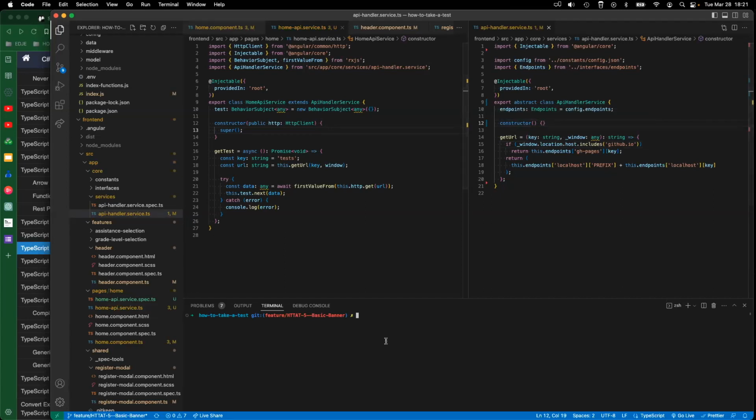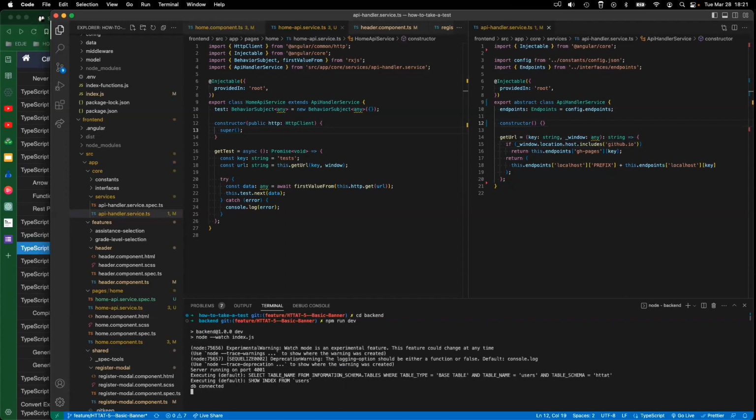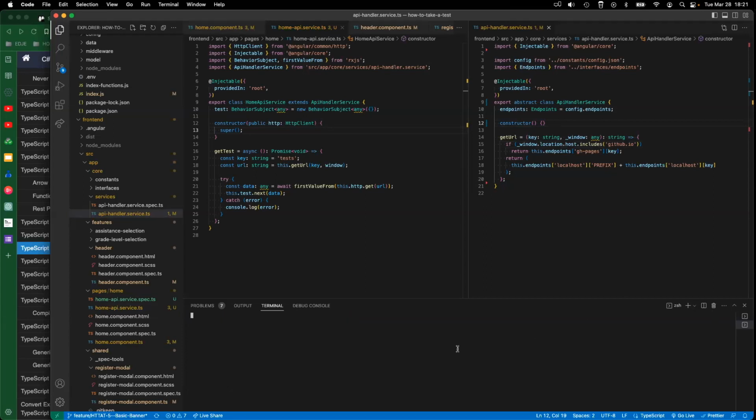So now we need to test it. So let's see, we need to go to our backend. And we need to do an npm run dev, I believe it is. Yep. Well, I got that one right, didn't I? We'll go to front end, and we're going to do an ng serve. We don't need to do the dash dash open. We have one open, so we can just refresh over there once it's up and running.